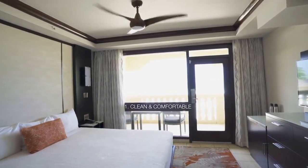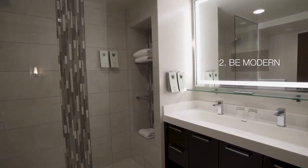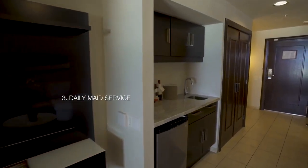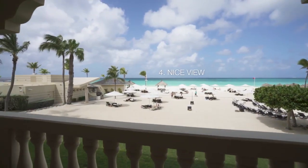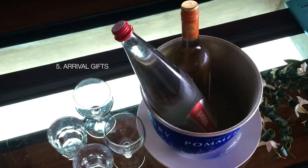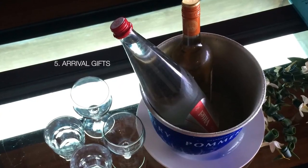What makes a hotel room five stars? It must be clean and the bed must be comfortable. It should have modern bathroom fixtures and furniture. Maid service should come every day. It should have a nice view of the ocean — sometimes when hotels say they have an ocean view, it can mean that if you peek your head out of the door you see a sliver of it in the distance. I hate when hotels do that. Also a bonus when the staff does something nice for you in your room upon arrival, like a bottle of wine or goodies.